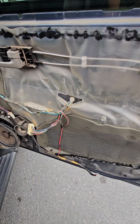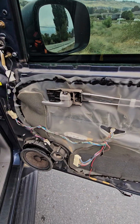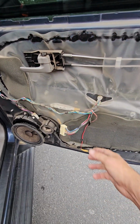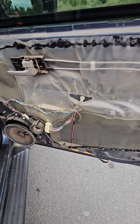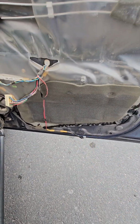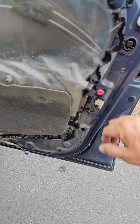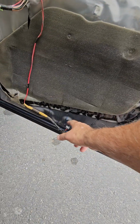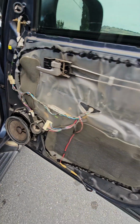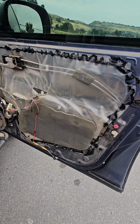Anyway, get those on. Set your door on top of this sill here, and then get your handle where it belongs. Make sure your wires are up where you can get to them. Hook up this before you snap it into place. Hook up this before you snap it into place. And then you just gotta set it on there, and you can see 1, 2, 3, 4, 5, 6, 7, 8. You just have to snap those in place with your hand. They go in really easy. Put all your screws back in, close it up, you're good to go.